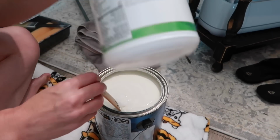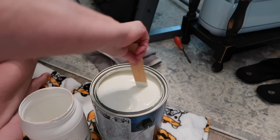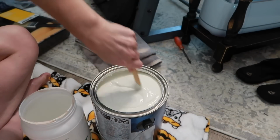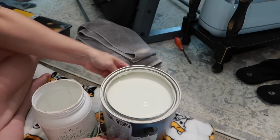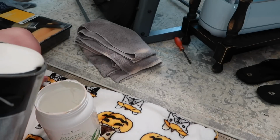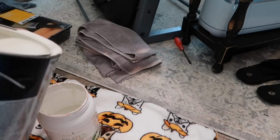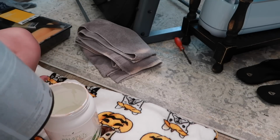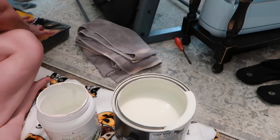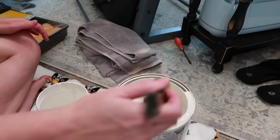So I'm going to get some put in one of my empty protein powder jugs so I can hold that while I'm up on the little step ladder instead of having to hold this whole thing of paint. Let me see how I can get some of this in here. I should have got one of those things where you can pour from the paint can and not get it everywhere. So I always pour from the back instead of the front. I'm getting my paintbrush out of here. I probably should have already had that out. Kind of wipe off the edge there a little bit.